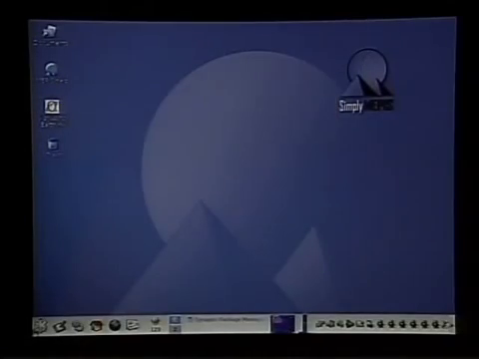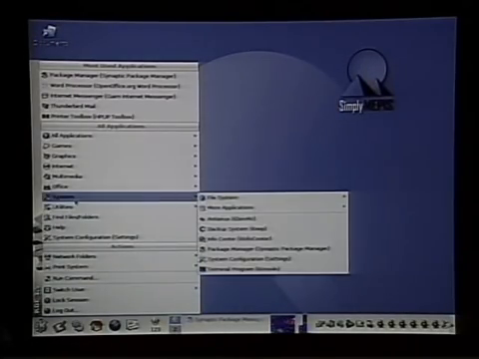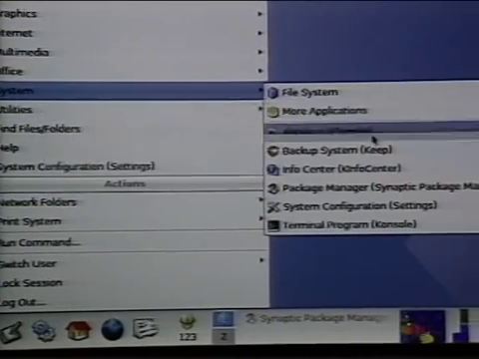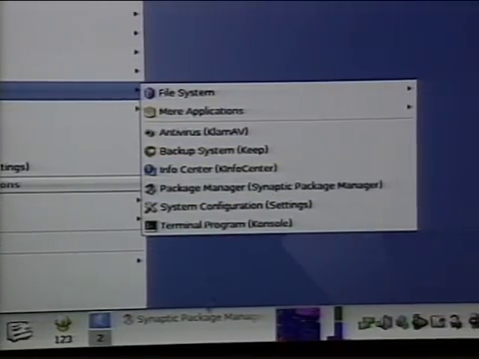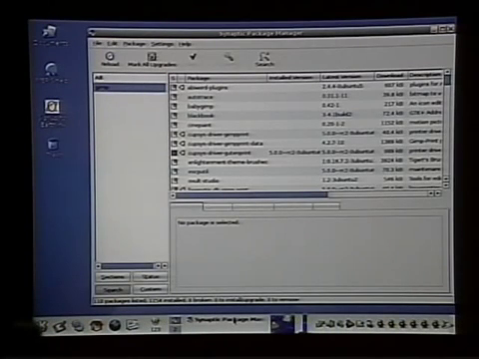So in order to install, we have to go into the menu here under System Tools, and there we find the Synaptic Package Manager. Now, I've already got it open here, and let me open it up and show you what happens. It took me a while, but I finally figured out how to install GIMP. When you open the Synaptic Package Manager, it's sort of like a web browser in itself. It goes out on the internet and looks for applications that are appropriate for this version of Linux. And it looks in things called repositories, basically web servers that store packages which contain the applications that will run fine in Mepis. A little bit confusing, but we can work our way through this.